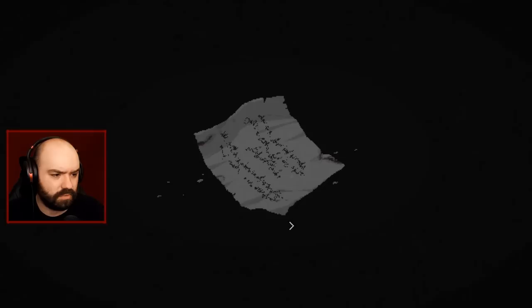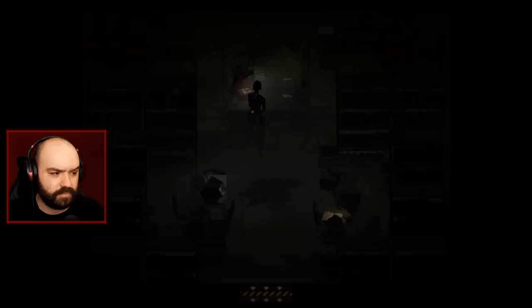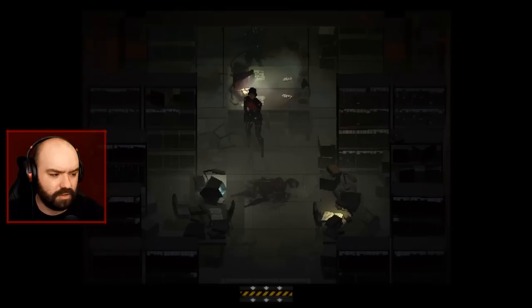Isa's note: Erica, if you find this note, despite everything that's happened, I've come to look for you. Okay, so Isa is looking for Erica. We're looking for Alina. Okay, everyone's just looking for someone, you know? Weird. This music is great.